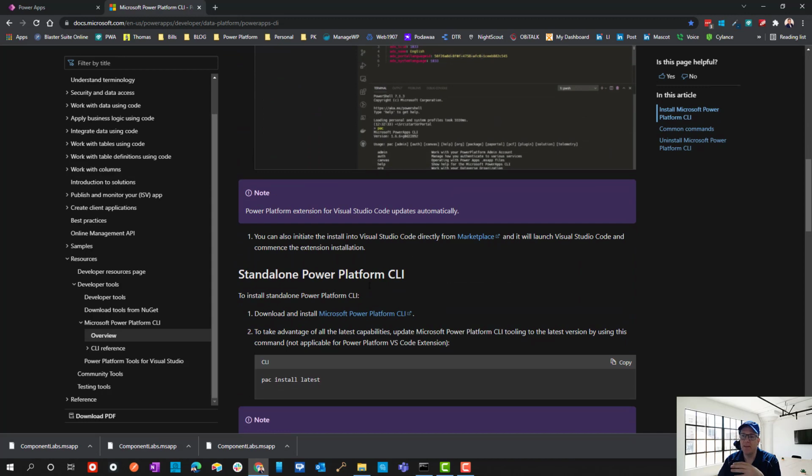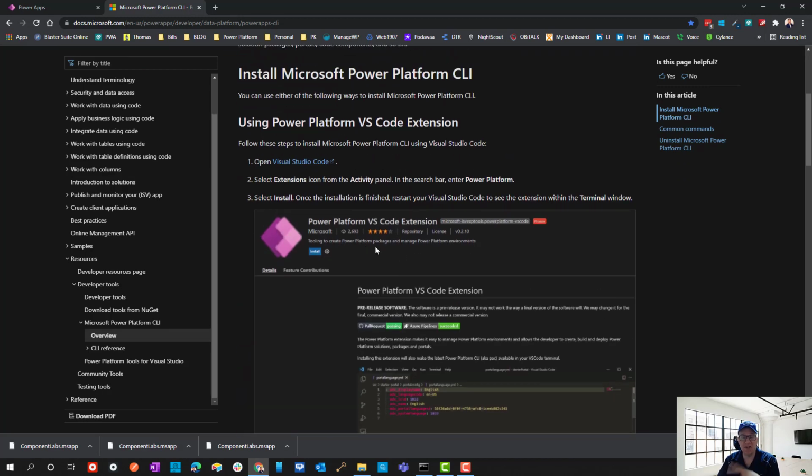Now I am not going to use the tool that's in the marketplace if you use VS Code. If you're on a Mac, you probably want to use it this way because the command line tool that I'm going to show you only works in Windows. It doesn't work on Mac. So if you're a Mac person and you want to use the command line console inside of VS Code, I believe you can do it there. I don't have a Mac, so I can't test it. So leave a comment in the comments below if you have a Mac and you're able to use VS Code and follow along using the console baked into the VS Code app.